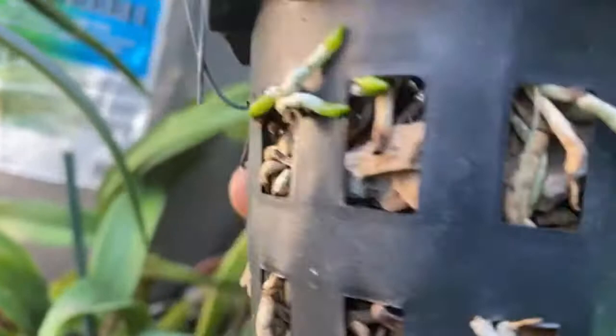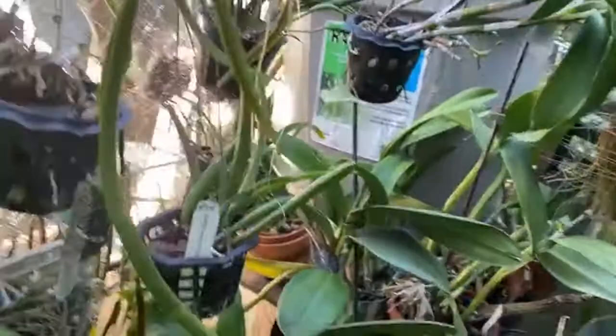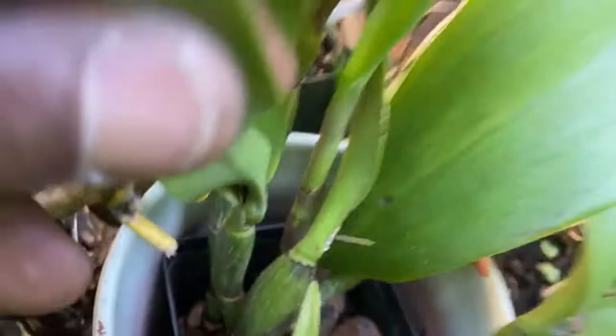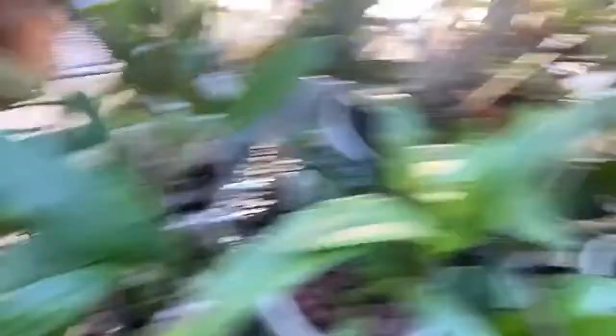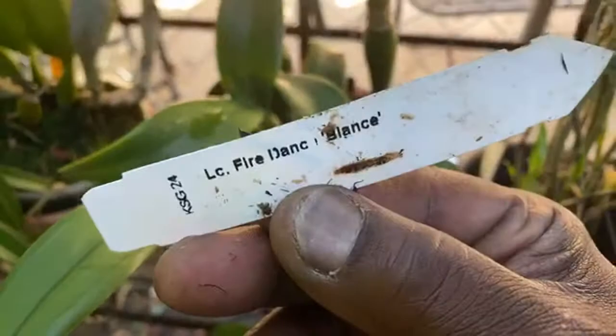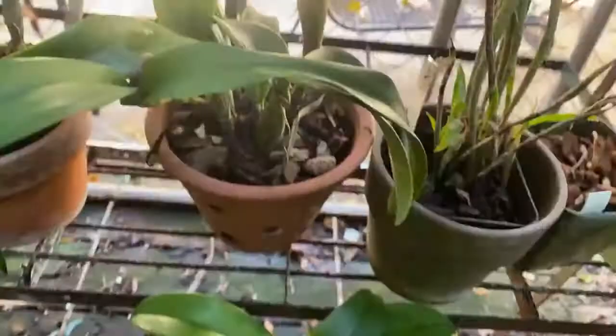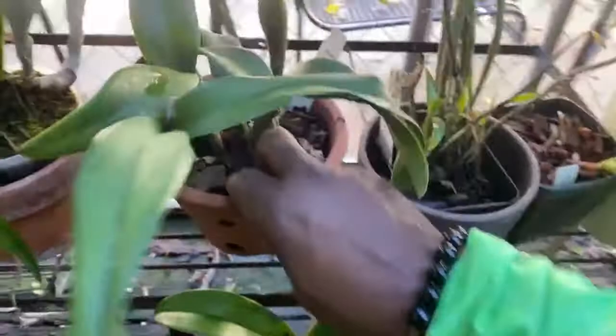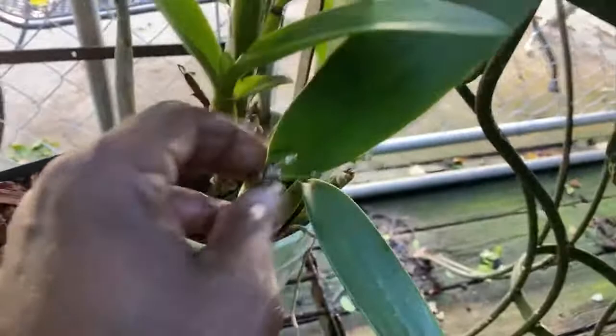A couple of other Cattleyas before I sign off - this one is doing very well. You can see there's a new growth coming up through there, and this is Cattleya Rojo, which is a very vivid red - nice sized new growth. And this one over here is my Elsie Fire Dance, and it's got a nice growth coming out. Here's another one of my Guarianthes - it's already got sheaths on new growths, and there's one over there that's got a sheath on it. These plants will hold their sheaths all winter and then push forth their blooms from the dried sheath at the top.